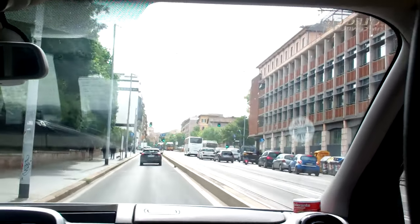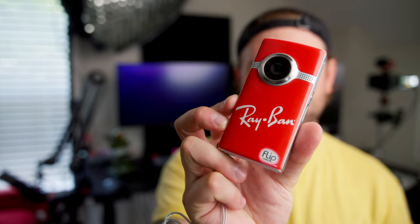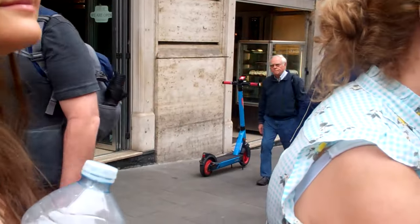I didn't get great battery life at all, but it was enough to still get a lot of footage. I will say that using this camera day to day on vacation was super fun and extremely discreet. Like, nobody's going to take you seriously holding a piece of Ray-Bans plastic with this little lens on it, so you can just film right in people's faces and they're not even going to know what's going on. It's pretty great.